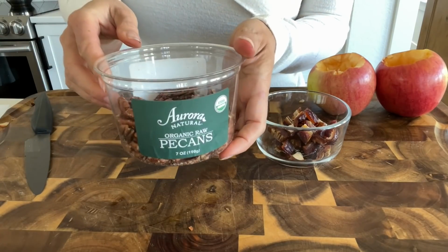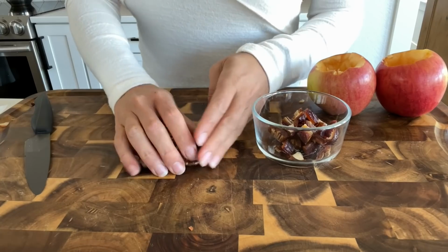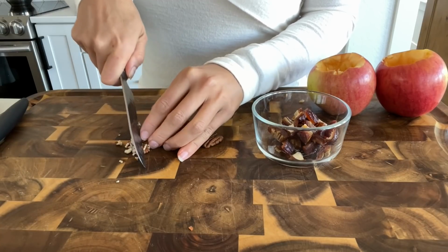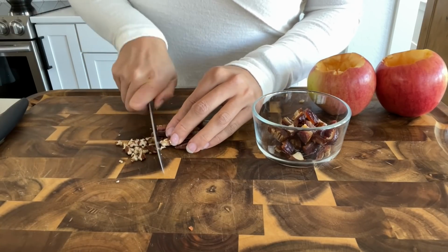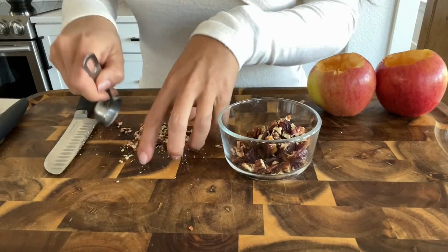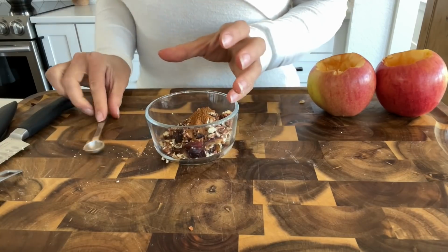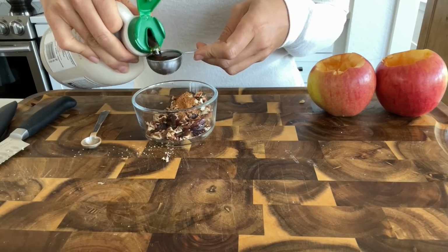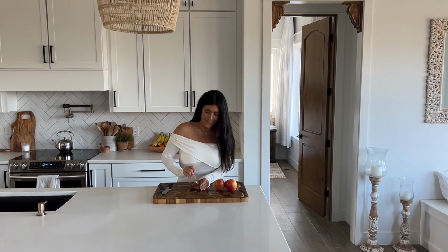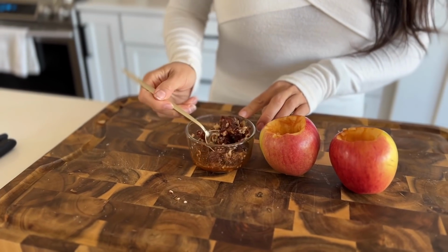So to the chopped dates, I'm gonna add some chopped pecans. If you're nut-free, go ahead and leave this out. It's totally optional, but if you're not, it really does add a really delicious texture and flavor. Now I'm just gonna add a little cinnamon to the mixture, a little vanilla, and a little maple syrup. And now I'm going to add the date filling to the apples.